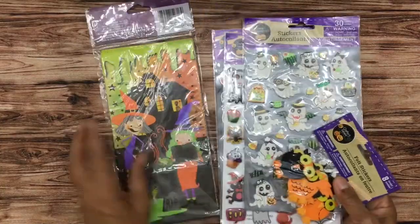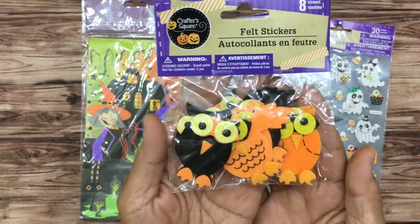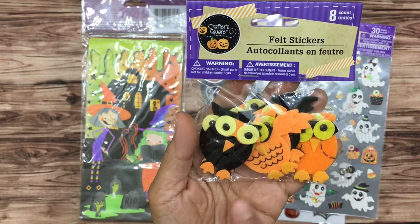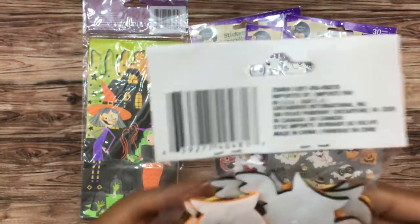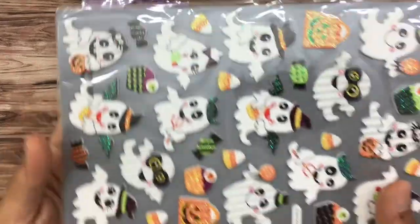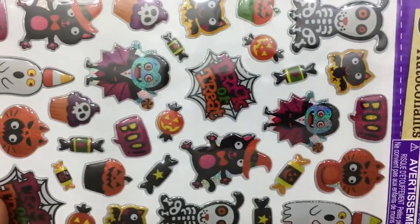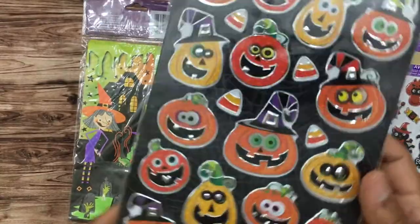Here are some stickers and bags I purchased from Dollar Tree. These are felt stickers — they're really cute. I purchased some witch hat stickers and other cute Halloween felt stickers. These packs were the first to come out; no other stickers had come out until weeks later. So I went ahead and picked these up. Let me show you the SKU number. These ghost stickers are just so cute and I'm sure many of you have seen people haul these — I'm just quickly going to run through them.